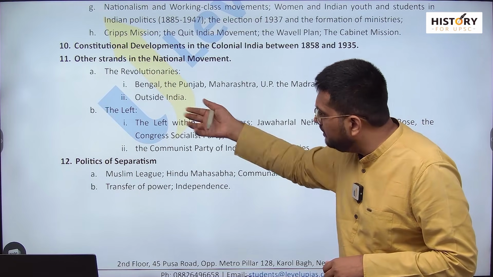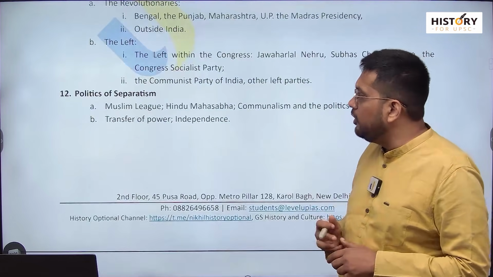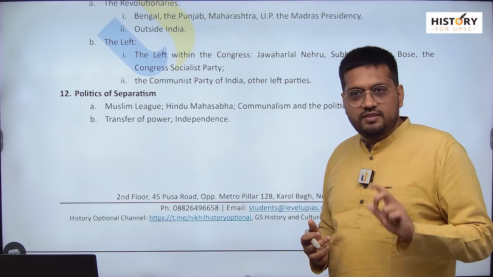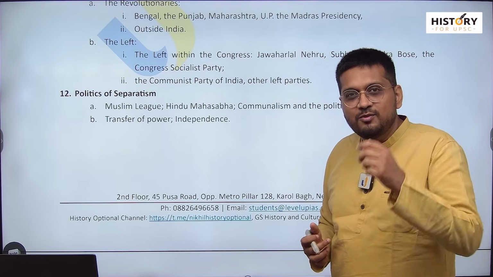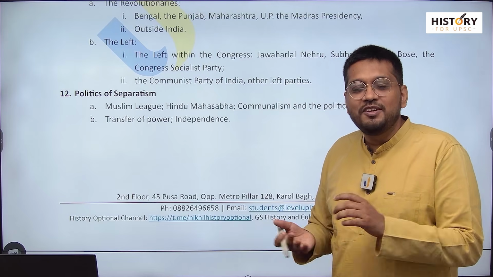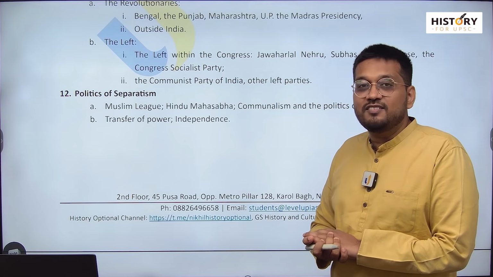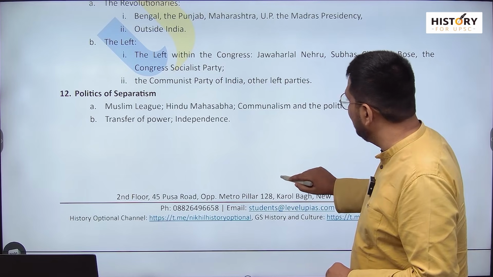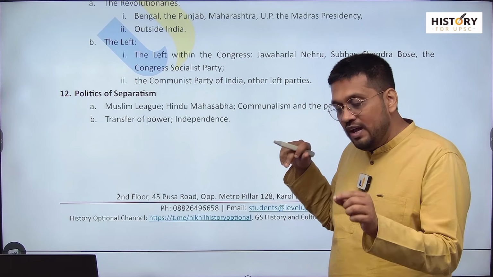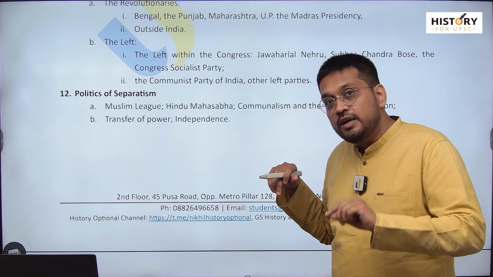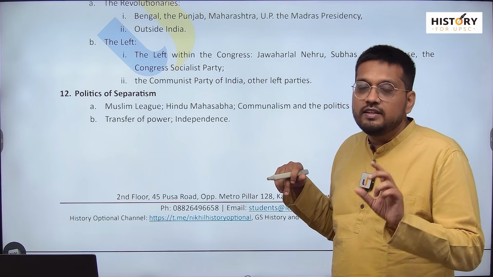The strands are there. And finally, we have the politics of separatism. Indian independence did come. It came with partition. वो दाग दाग उजाला, वो शब्दगति दास, वो जो कविता है फैज अहमद फैज की, जो इंतजार था उसका, वो शहर तो नहीं. So we have to study why we got independence, how we got independence. Also, why was India partitioned? How was it partitioned? That also is an important part.